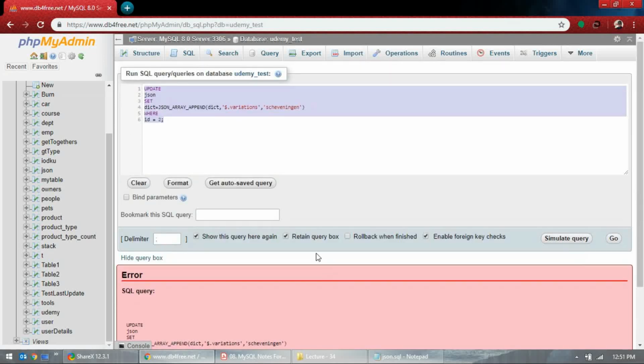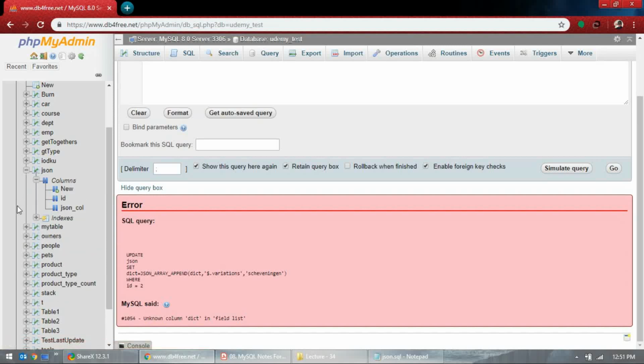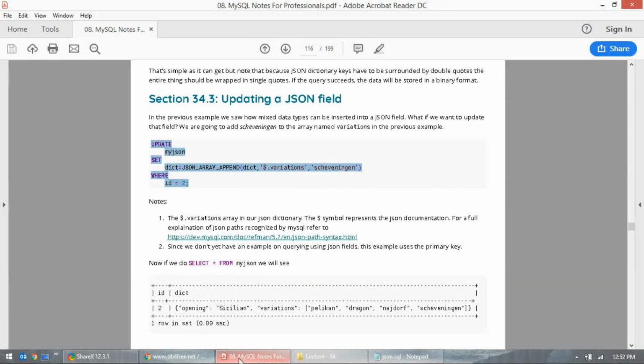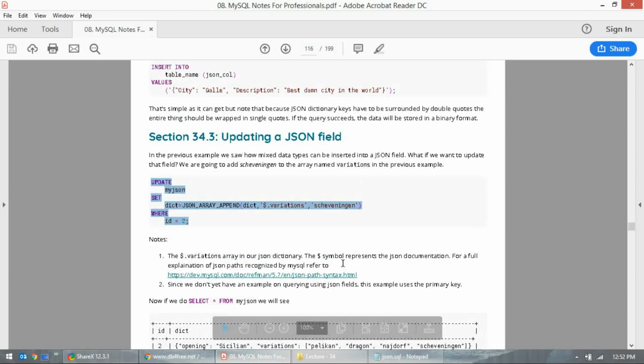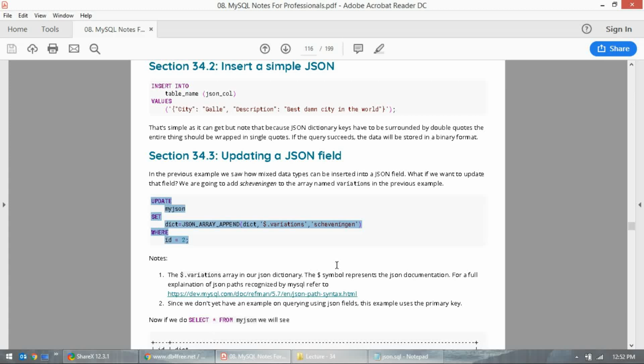There is no column called DICT. We didn't create a column called DICT, but how come these guys have done this? These values with the dollar symbol are actually not working.